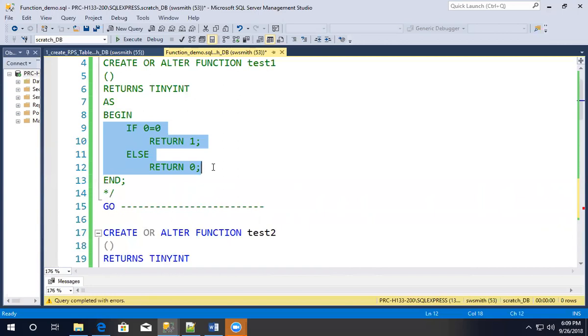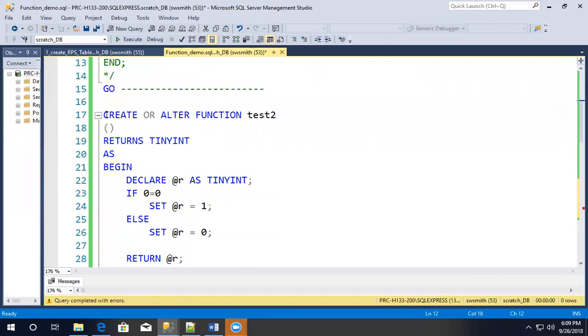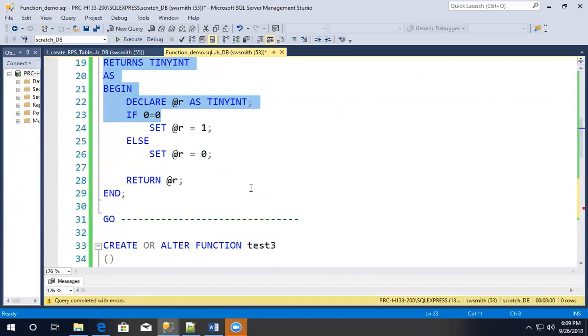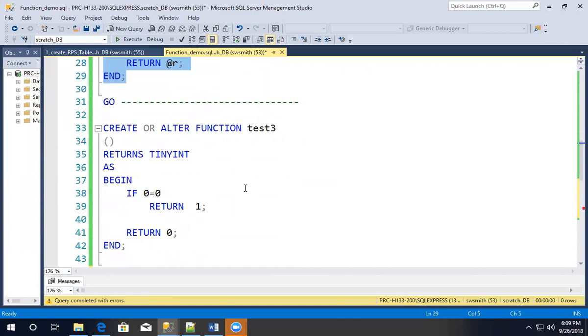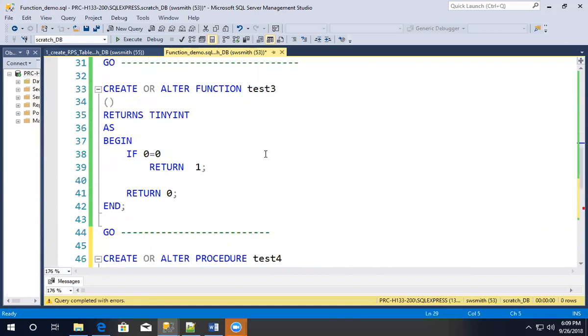Let me show you another one. Okay, so this is the way I would write it. Thus, here's another one. What about this? I'm not sure what's going to happen here. Now this one will compile.